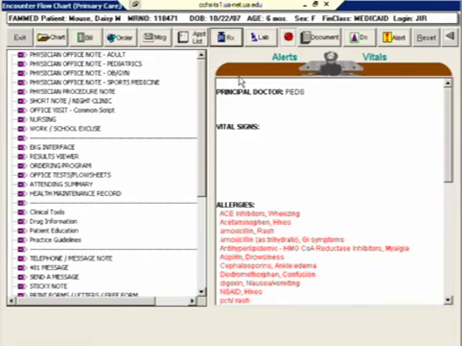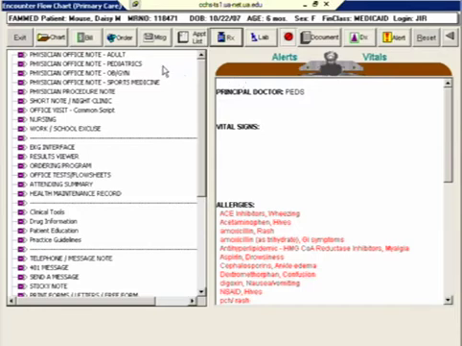This is a 6-month-old, and let's just say that the chief complaint is fever, and we've gone in, we've taken the history, and the child's just been kind of fussy, has had a fever for the past couple of days, and we've examined the child. Everything pretty much seems normal, except it looks like they have a left ear infection.